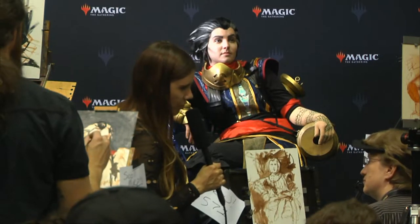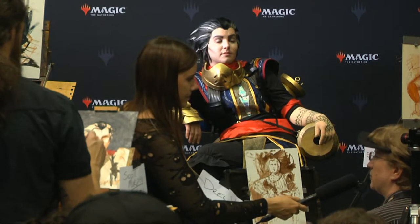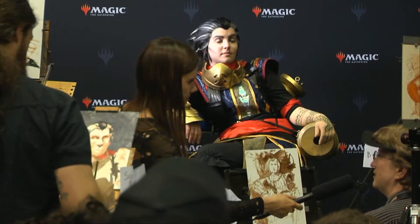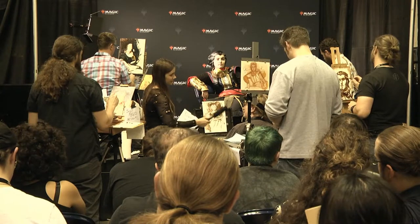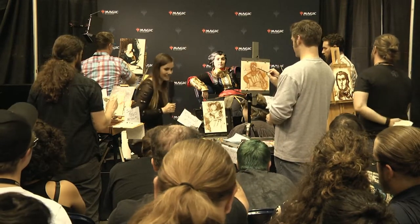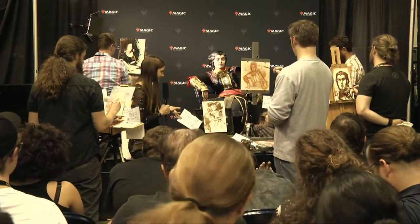Do you change up the way you work depending on maybe the person that's sitting for you? Yeah, it can depend on the lighting and the situation in the studio and what I'm looking for in the final piece. But a big determinant is how much time I'll have to do it, because I can't build up a whole lot of color and editing. I'll say it, this is kind of a party trick, doing a painting this quickly. Have you ever seen the 20-minute artist? Come on, Drew. The ones that do the magic trick once. Oh, yeah, it's exactly that thing. Except those guys basically do the same image over and over again. This one's like, okay, here's a brand new image, a person you've never seen before, now paint.